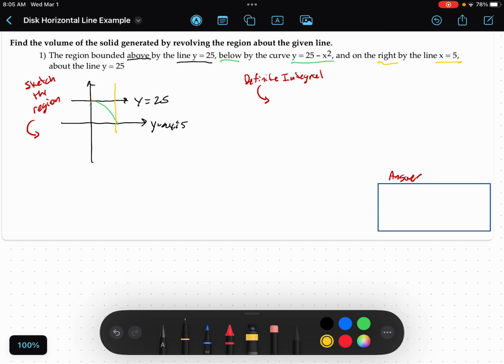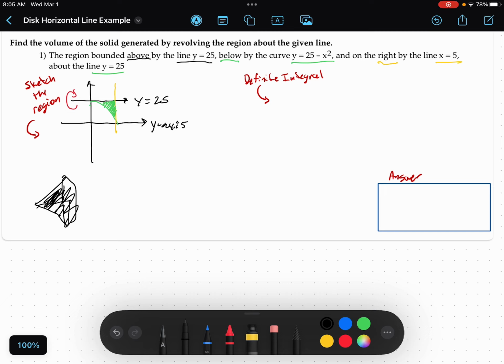And so the region, I'll shade this in green here. The region that we're rotating is this guy right here. And we are going to rotate about the line y equals 25. So we typically indicate that with a little curvy arrow here, meaning we're going to spin this thing up about the line y equals 25. If I were to sketch this, here's the region, and then when I rotate it, it's going to look something like that, all shaded in. That's my terrible attempt at drawing the solid.